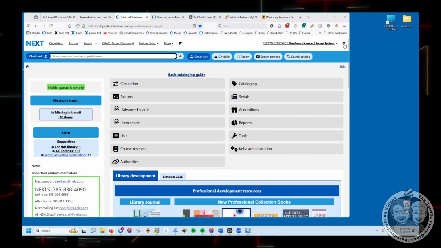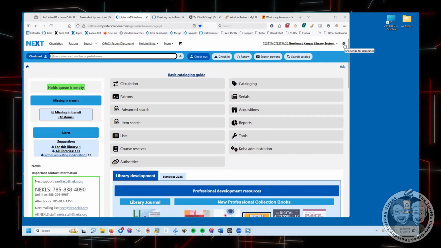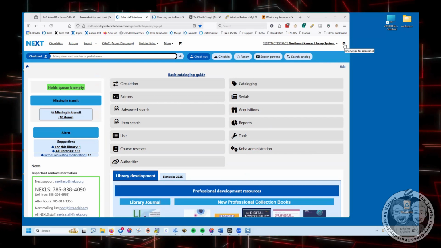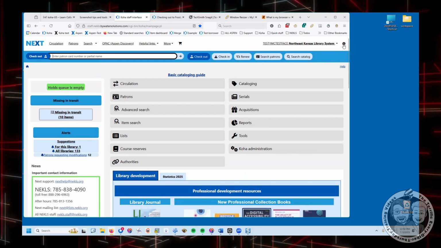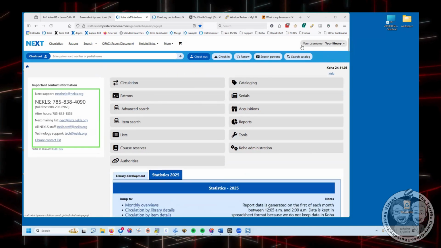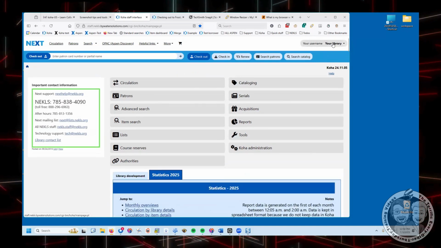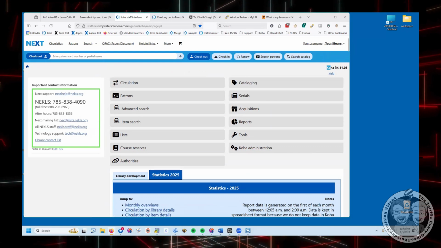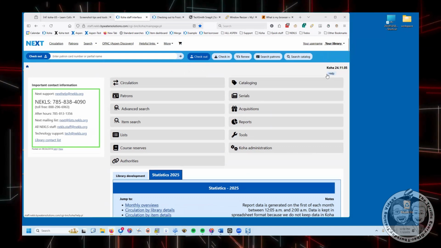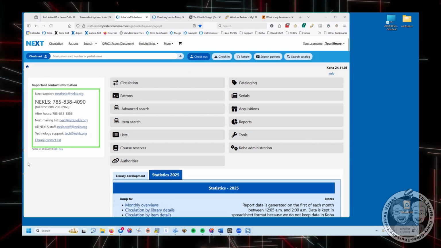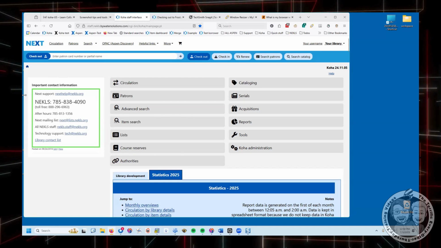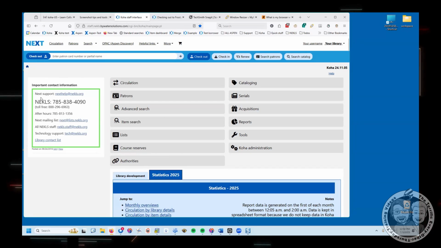I've also got this little camera icon up here. I wrote some jQuery, and it's got a tooltip that says anonymize for screenshot. If I click that, it changes my username to your username in your library. It adds the Koha version up here right above the help button, and it gets rid of a lot of the stuff on the home page that I don't want there when I'm taking a screenshot.